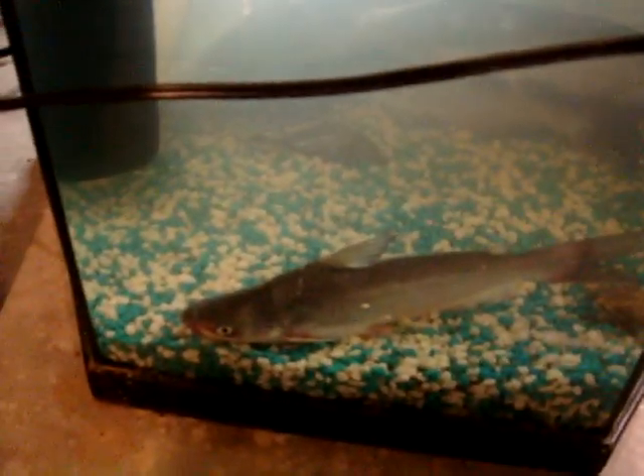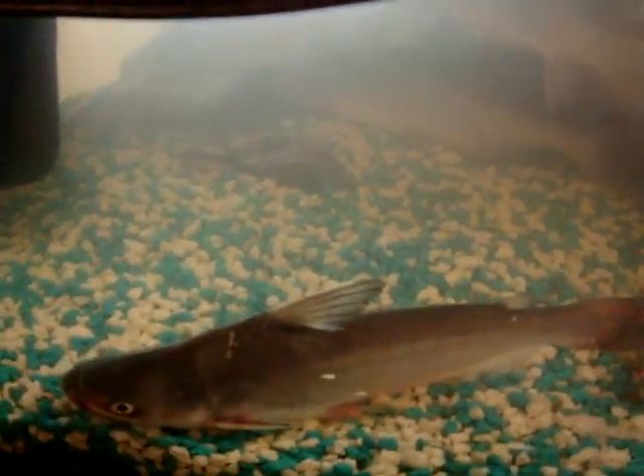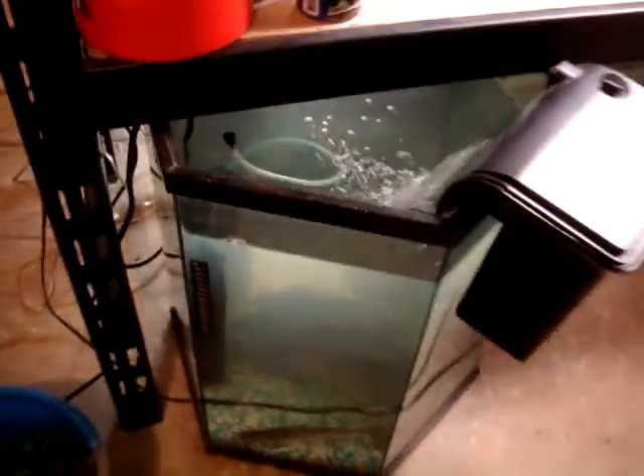There are eight catfish in here. I caught these at Lake Arcadia in Edmond, Oklahoma. There's one channel cat and the rest of them are blue cats — this smaller one is only about eight or nine inches, but I've got several in there that are ten or eleven inches. They're all huddled up on top of each other in the back corner, so I'm still figuring out their habits. I'm actually going to transfer these over to the main tank because this tank does nothing right now — it's just on its own little filtration.